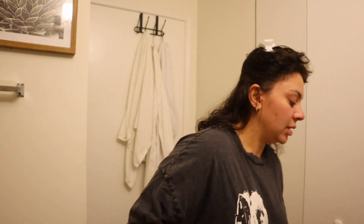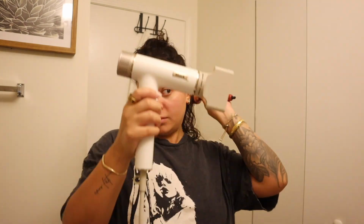So I'm gonna do one section with the concentrator, and I'm gonna use my round brush because that's how I typically blow dry my hair, with a concentrator like this one. And I'm just gonna do one section just to kind of see how it feels, see how smooth it gets the hair, and then I'll try out the other attachments for the rest of it.